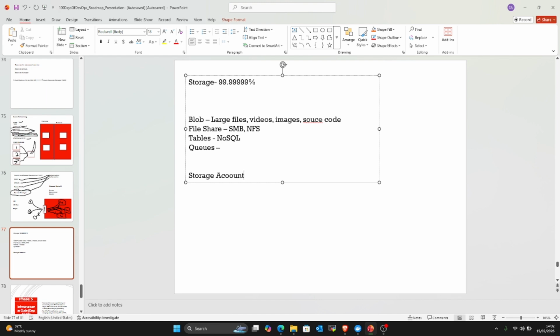So now, the basis of storage in Azure, the way Azure designed it, before you can create any type of storage, the first thing you do is to create a storage account. What is a storage account? It is basically an account that oversees all the storage that's present in your subscription, right?